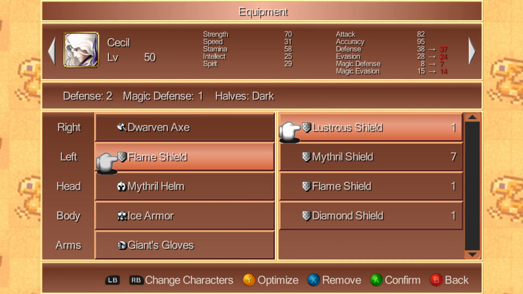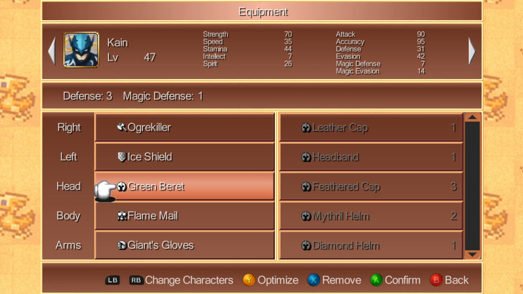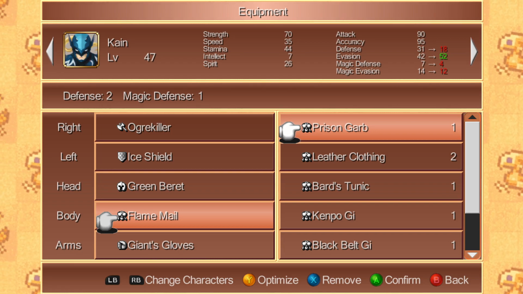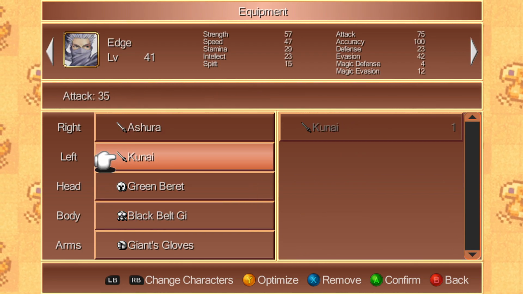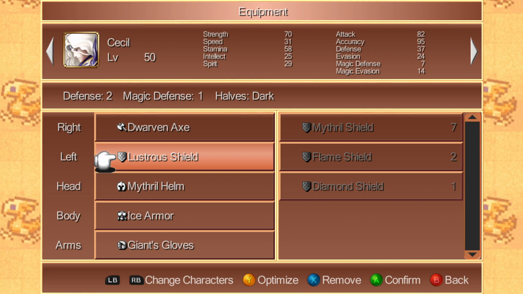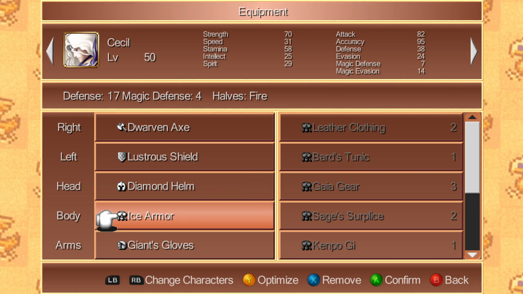And the reason why I didn't get the diamond... Actually, I remember why. The next area, there's going to be a lot of enemies that cast sleep. So I know this is going to significantly reduce Kane's defense, but Prison Guard protects me from that. And then with Cecil, I'm going to use the Lustrous Shield. I want Cecil's defense to be higher than Kane's, because Cecil is going to have the draw attack on him, and I need him to be able to take attack. So actually, as a matter of fact, I can get the diamond armor for Cecil.